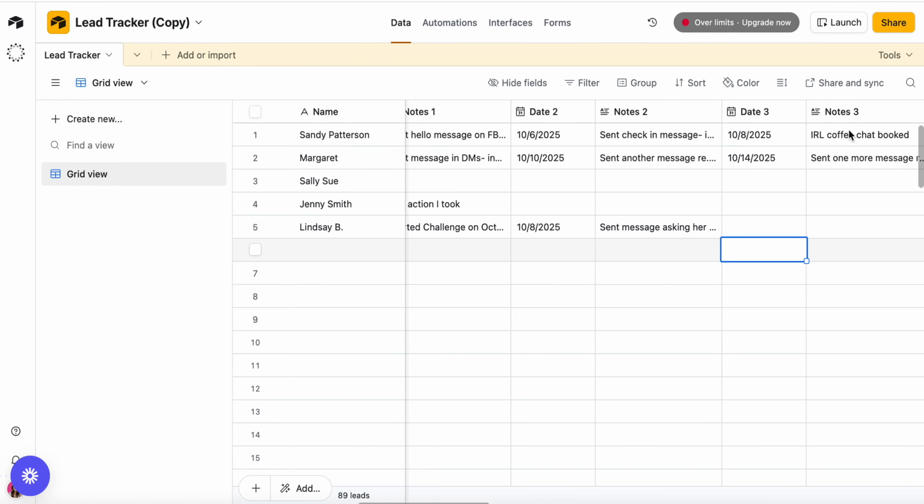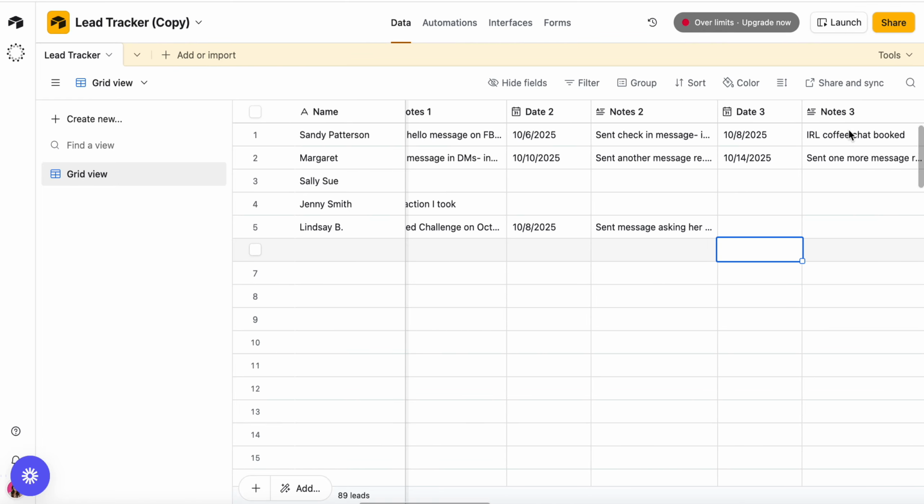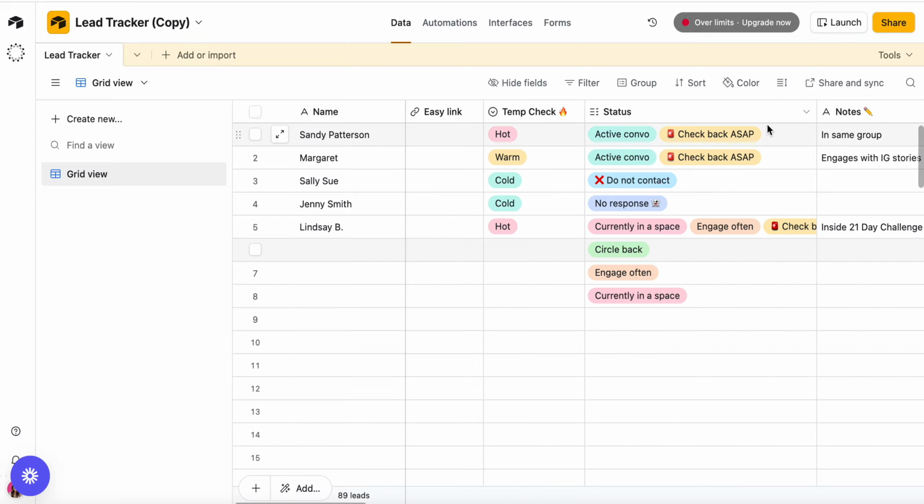Okay. I'm going to also share with you some more things that you can add if this makes sense to you. If it doesn't make sense to you, do not add it. And do not think that you have to have all of these columns that I'm about to show you. You do not, okay? It's just if it makes sense to you or if you are working on this. I would just say start with what I just showed you.